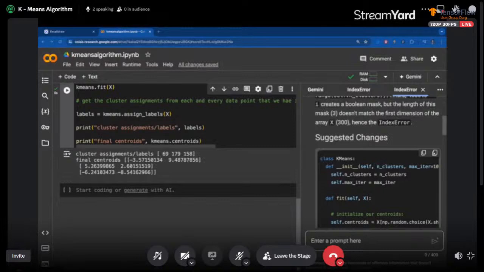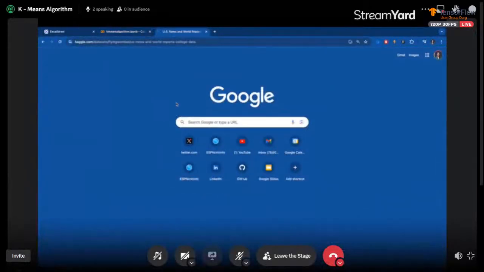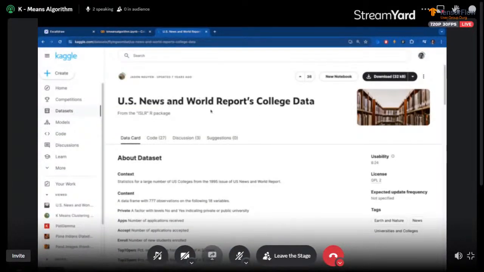So what we're going to be doing is taking an entire set of data. Here we'll basically use this dataset, which is the US News and World Report of the college data.